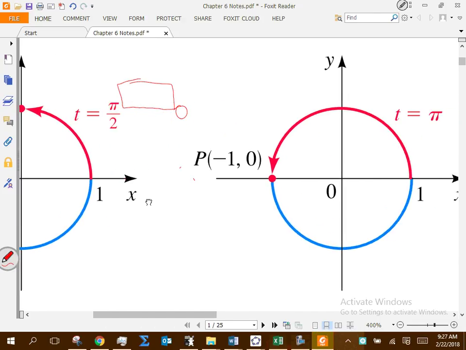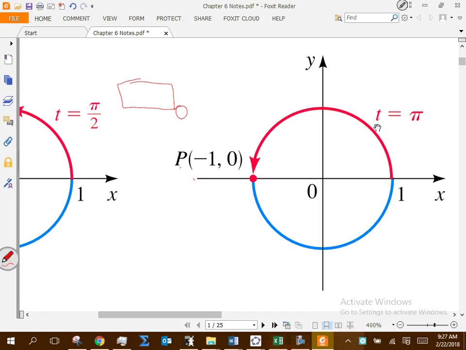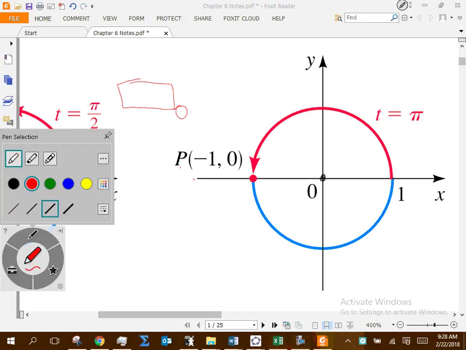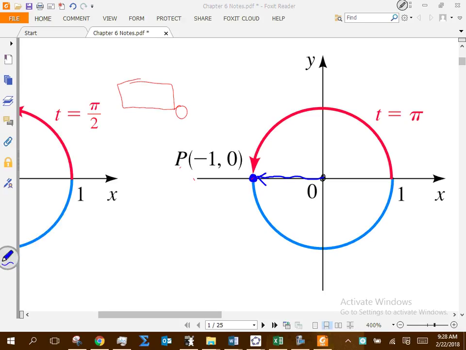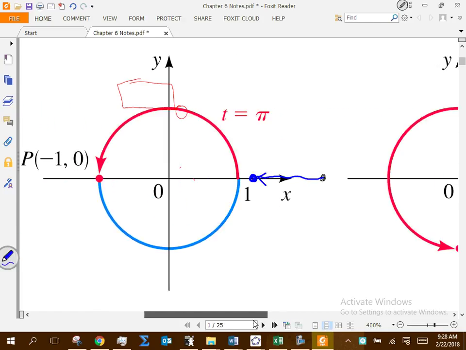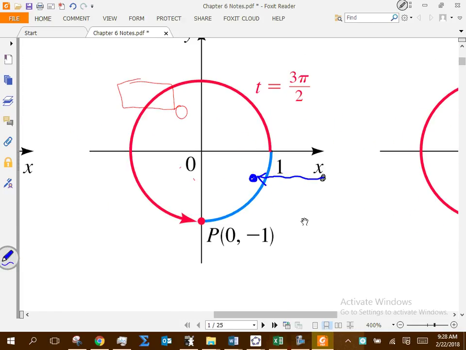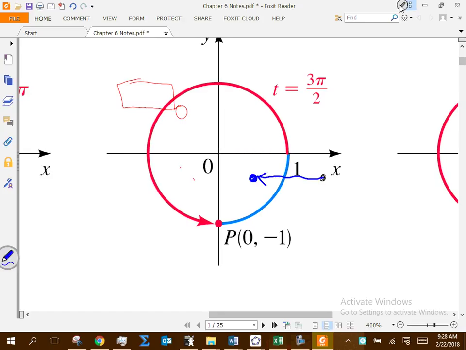If I come over here and they say that t is pi, now I'm going halfway around my circumference. I should stop at that point right there on the x-axis, and it's the unit circle again. So because it's the unit circle, the angle is essentially pi radians or 180 degrees, but your terminal ray would stop right there, right? Does that make sense? Okay. So then what's that point right there? Negative 1, 0. This all right with everybody? It's pretty easy, not self-explanatory, but able to visualize what's going on.